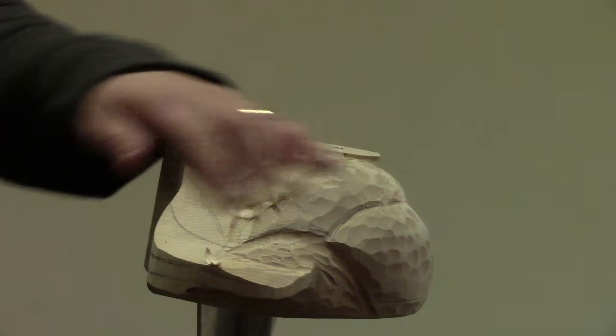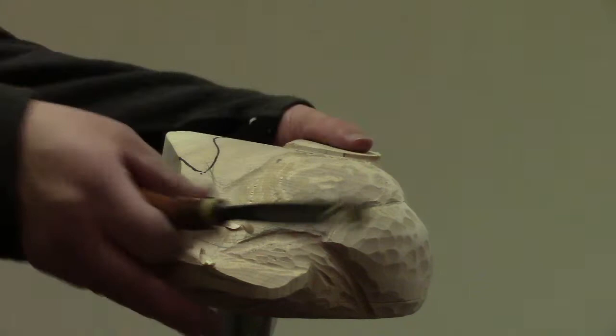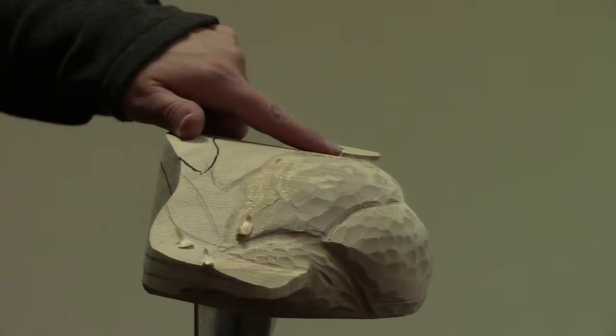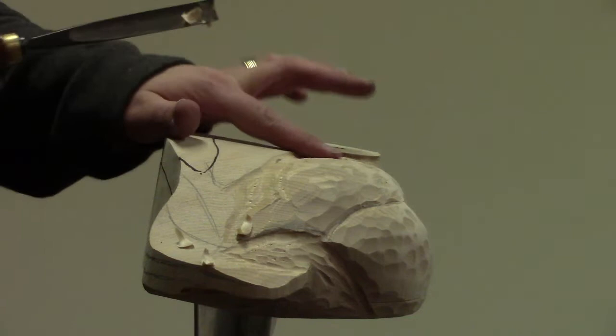Constantly looking at it, you can turn it, see, if you turn it like this, you can see where you have flat spots, and it looks nice and round, so I'm always doing that too. So the cape here, this group of feathers overlays the back feathers, so this is going to be a little higher, but then I'm going to dish it out a little bit behind the head.